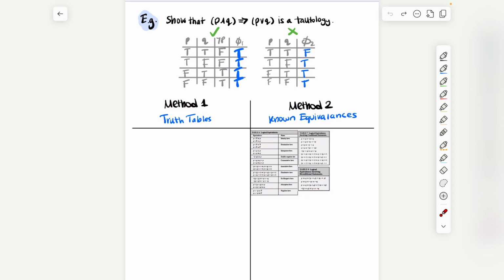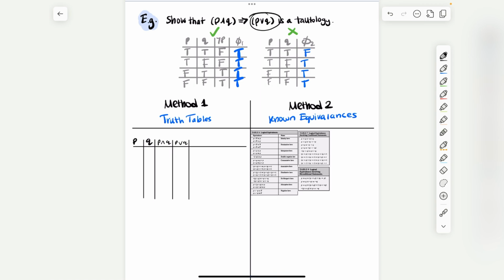First of all, how many columns do we need? Well, we have two propositions disregarding any and all operators. We just have P and Q, so we're going to have two columns, one for each proposition. Then I can split this up. So I'm going to do one column for P and Q. I'm going to do one column for P or Q. And instead of writing this over here, I'm just going to label this as 1, label this as 2. So this is 1, this is 2, and this is now going to be 1 implies 2.